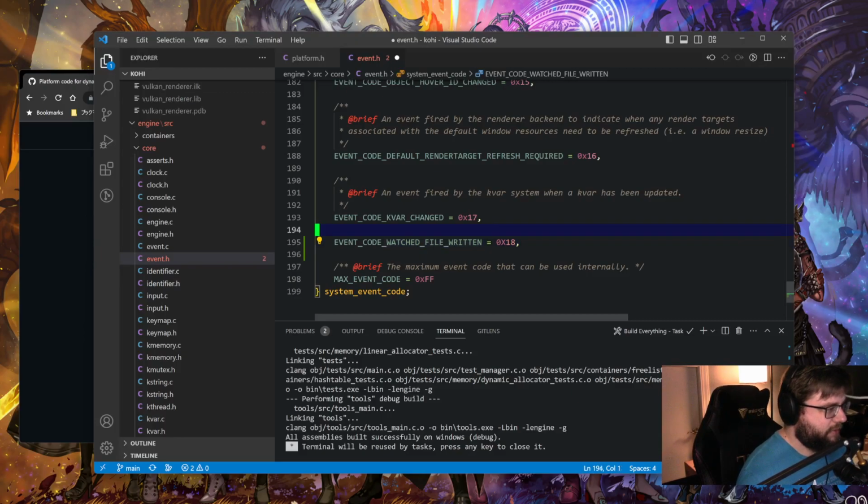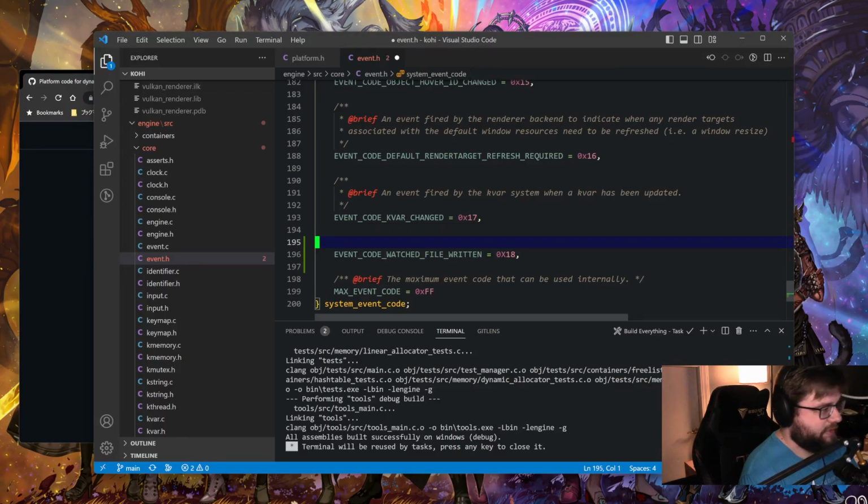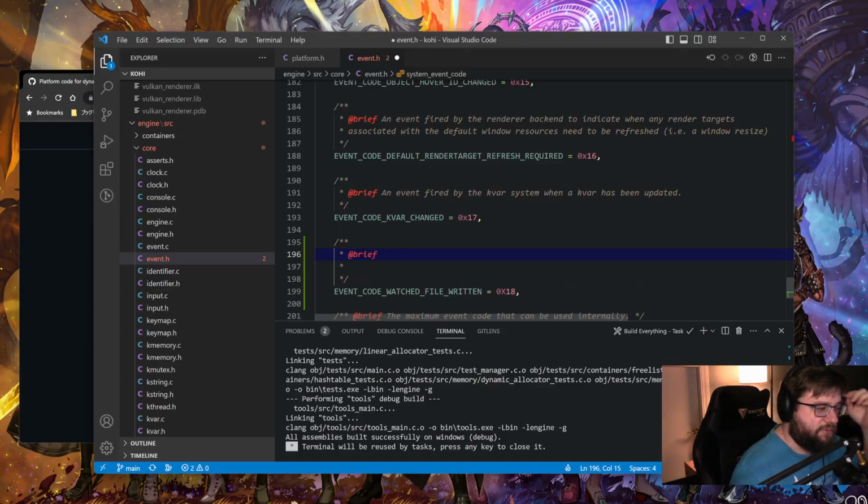And basically what this is going to do is whenever we watch a file, we are going to keep track of whenever a write happens to that file. And this will be tied into our platform loop, if you will, and we're going to be checking that continuously. Whenever we're watching a file, we're just going to be checking it, saying, hey, has this updated, has this updated, has this updated? And when we finally do get a, hey, this actually has updated, we're going to trigger an event.